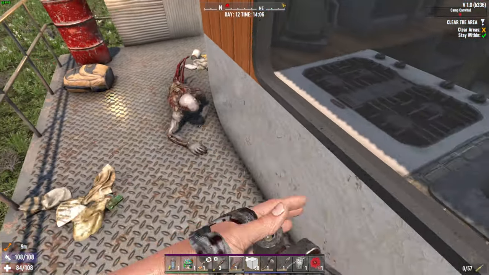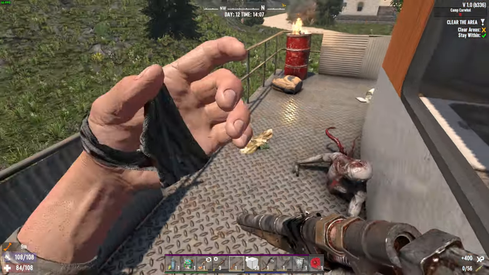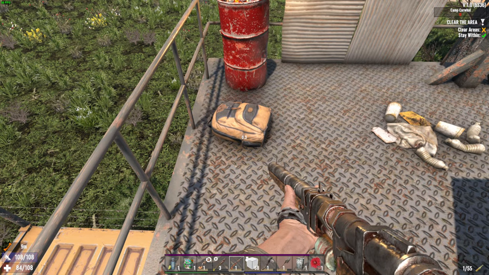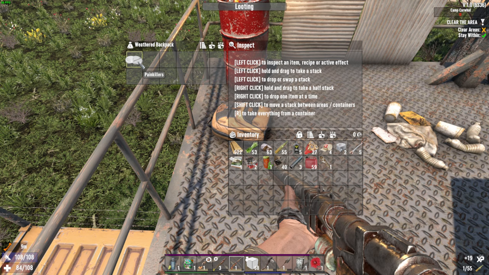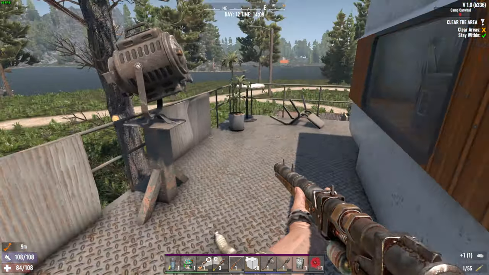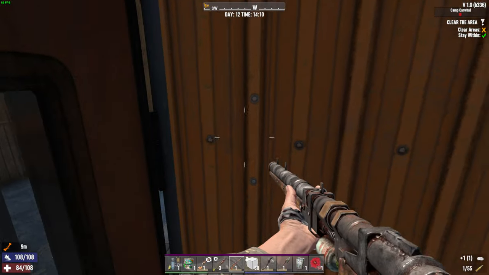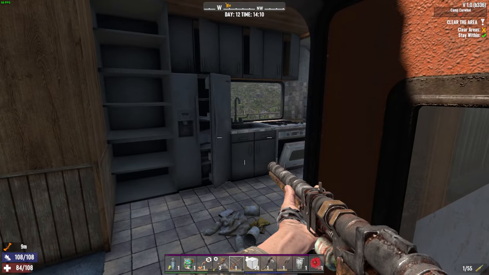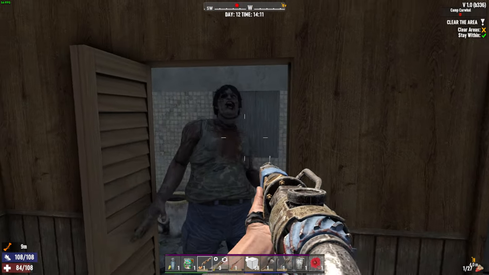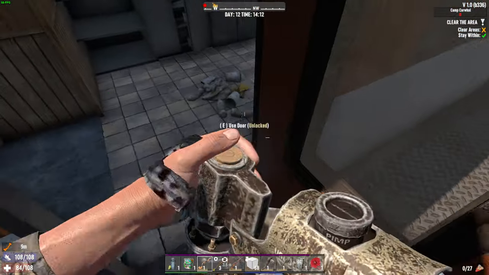Why does it get lurched forwards when it gets hit? It's so freaky. Some painkillers. Will this help with my... I don't know, I'll check this after. That might actually help me, though. There's definitely some zombies in here. Jesus, guys.